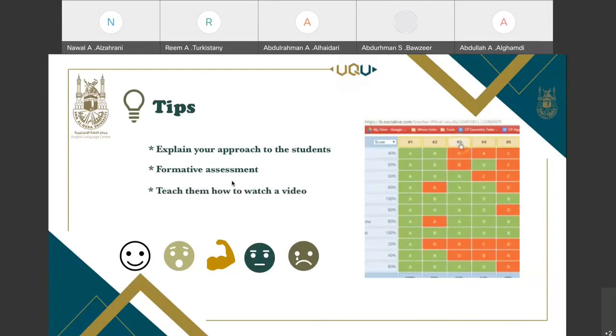طيب. One thing is that you have to teach the students how to watch a video. Watching a video here is not similar to watching an anime or watching Spider-Man, for example. This is totally different. One of the teachers said that he used to teach his students how to watch a video for 2 weeks before starting this method. Watching a video is watching with thinking, watching critically, reflecting, and taking notes. Okay, they are asked about everything. Since the video is not long, they are supposed to know every single thing mentioned in the video.